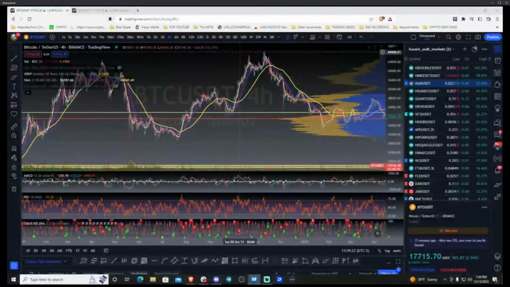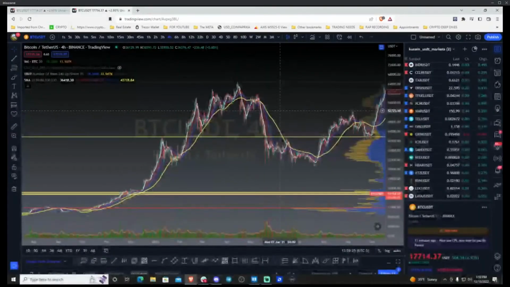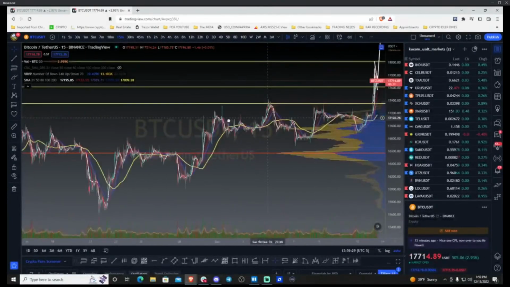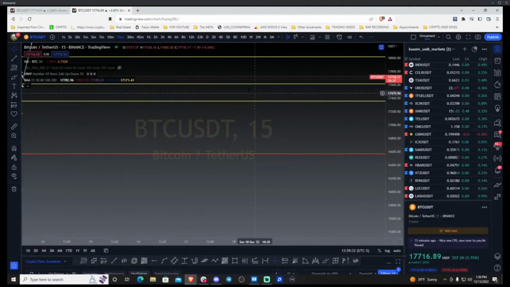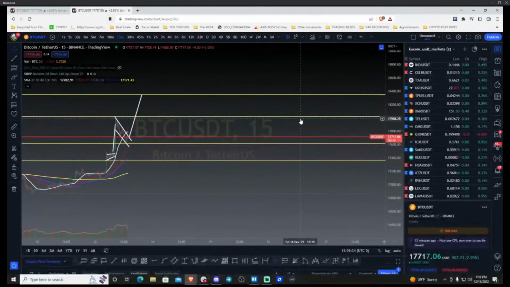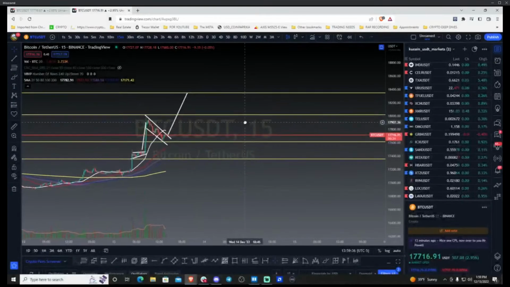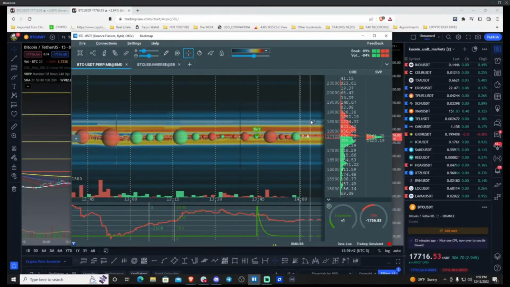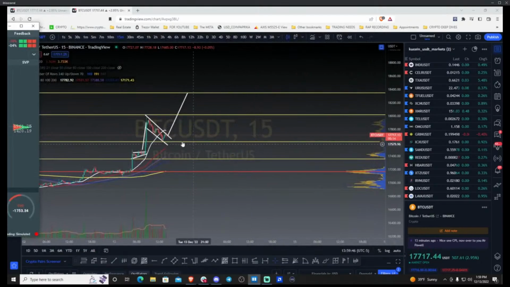Yeah, there is a reason to hug on to this 15-minute flag here. It's not insane that this may break up to 18,000, right? And I even have some orders to prove it. If I opened this up right now and it was all red down here and there was nothing up here, I trust in Bookmap enough that I would say this flag looks like it's going to roll over.